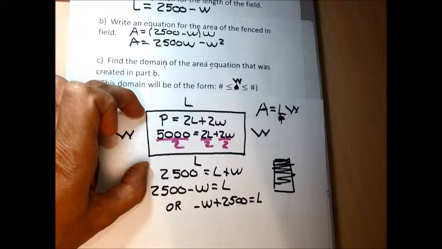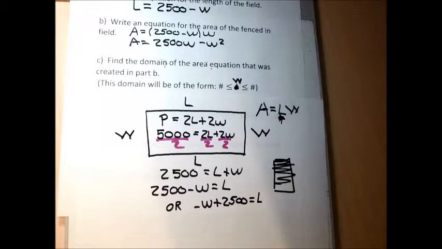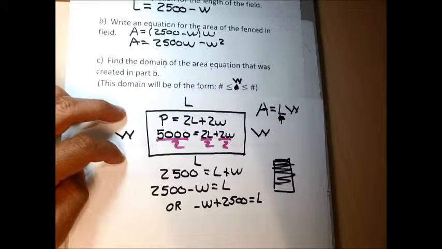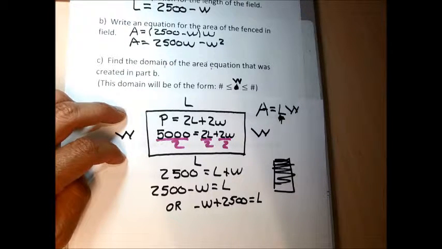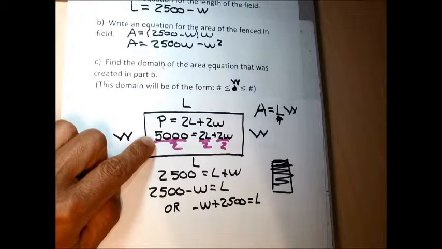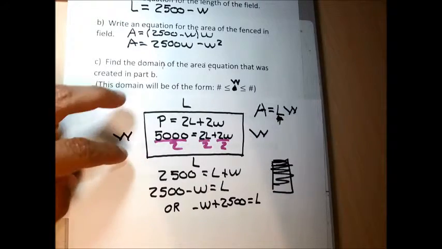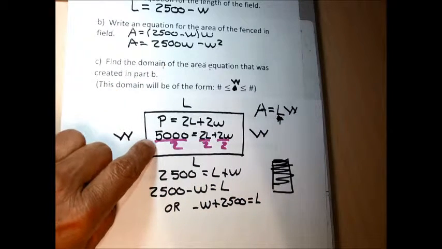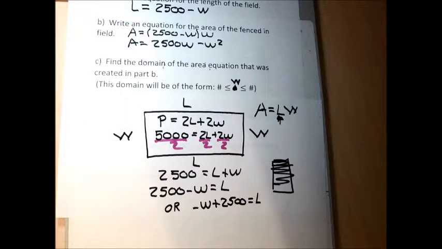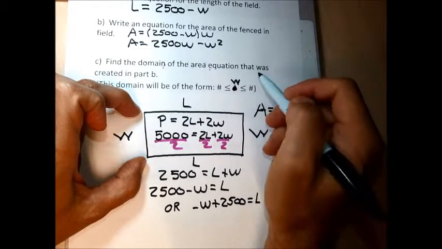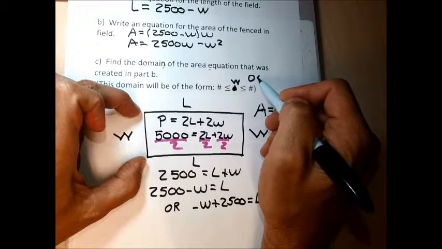Actually, you couldn't really even have 0. Maybe you need 0.00001 centimeters. But I'm going to say the width at minimum has to be at least 0. And then if I created two widths with the 5,000 meters of fencing, each could maximum be 2,500 meters, because if this side was 2,500 meters long and this side was 2,500 meters long, it would use all 5,000 meters of fencing up. So I'm going to say my width has to at least be 0. I can't build a fence that the width is negative.